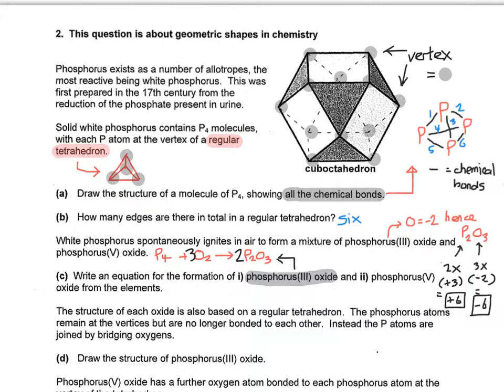But it also asks us to do phosphorus(V) oxide. So this means that phosphorus must be plus 5, and oxygen remains as minus 2. So what you've got to do is use the lowest common multiple, which happens to be 10. So the way you get around this is you have two phosphoruses and five oxygens. So that means we're producing P2O5. So coming from P4 and O2, that must mean we have two P2O5s and five O2s.